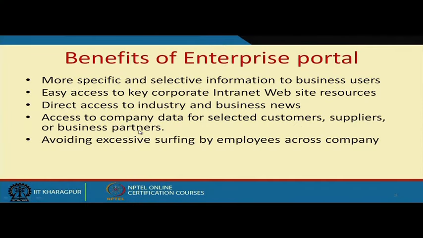For example, sometimes you will be pushed news items related to your particular industry sector. So, you do not have to really go through the websites to find out those news items. So, it provides direct access to the industry and business news. It allows access to company data for selected customers, suppliers and business partners. I have already told you last class that ERP is a software where you do not provide access to all your partners, and that is mostly because you need to maintain a certain level of security with your internal data.